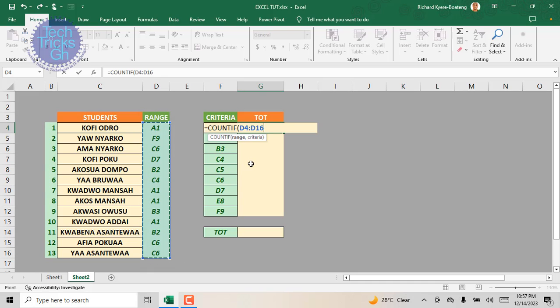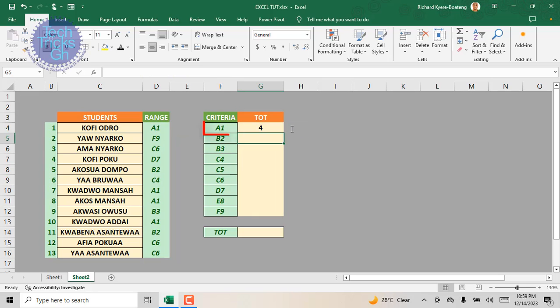Make sure to prefix each cell address with a dollar sign and separate the column letter and the row number with another dollar sign to make it absolute reference, followed by a comma. Now select the criteria cells and prefix each cell address with a dollar sign. Again, separate the column letter and the row number with another dollar sign to make it absolute reference, followed by brackets. Press the Enter key on the keyboard.